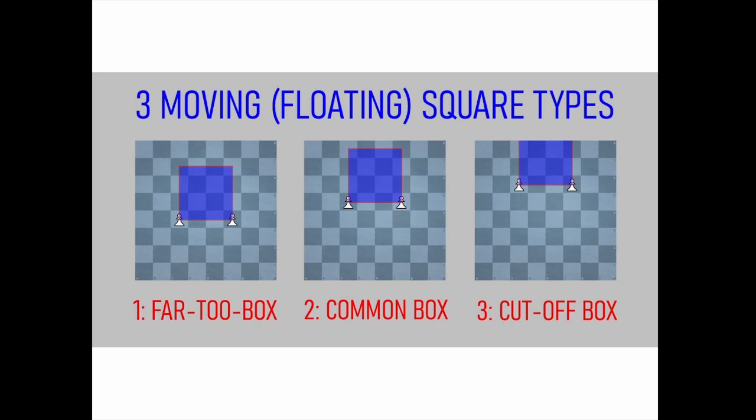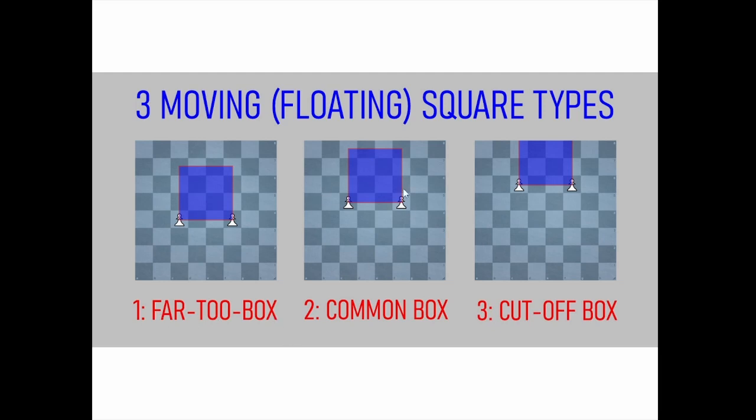and understand. First, we can see the square that is not touching the last rank on the left side, and we can see that the top side of the square doesn't touch the last rank, and therefore we'll be calling this one far to box. How to remember this? It is a wordplay on too far box, the box that is too far away from the last rank, therefore far to box.